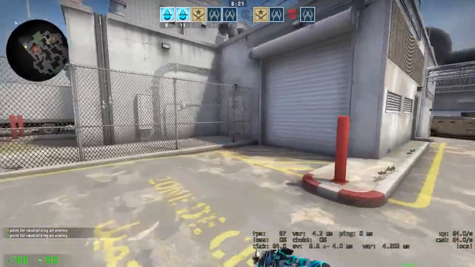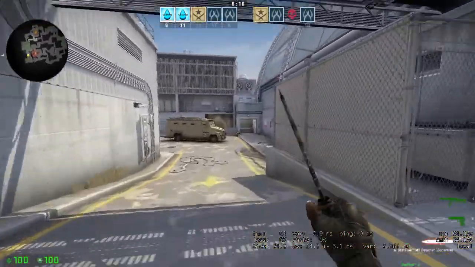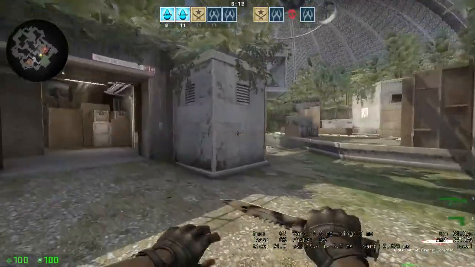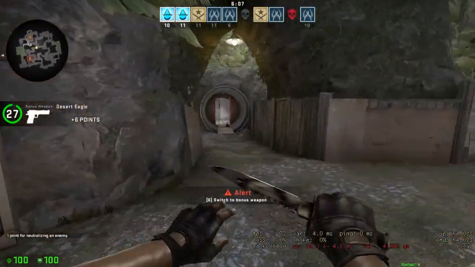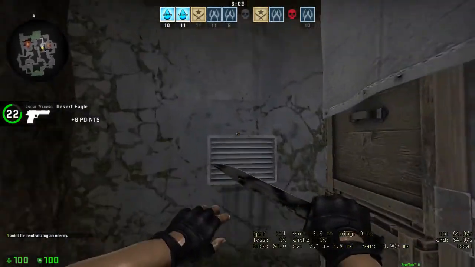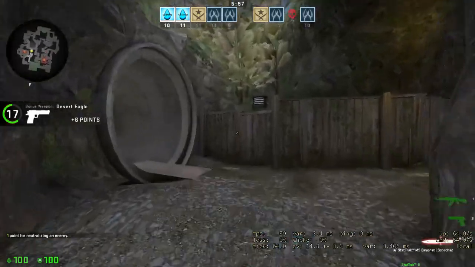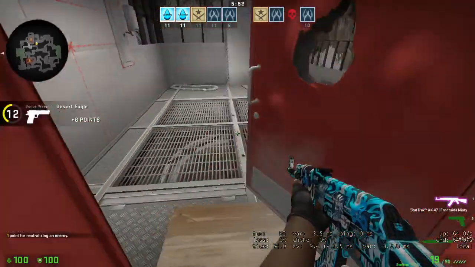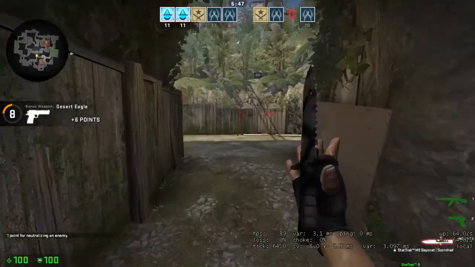There's the back, or the right of CT, I guess. I'll show you mid. So this is where I spawned at the beginning of the video. You can go here. There's the other side of the door, by the way. I'm guessing you can boost up here, but you can't get up, obviously. Here's the other side of the door. You can obviously wallbang it and destroy the door as well.